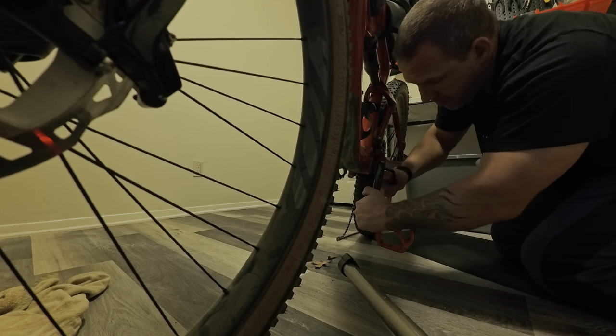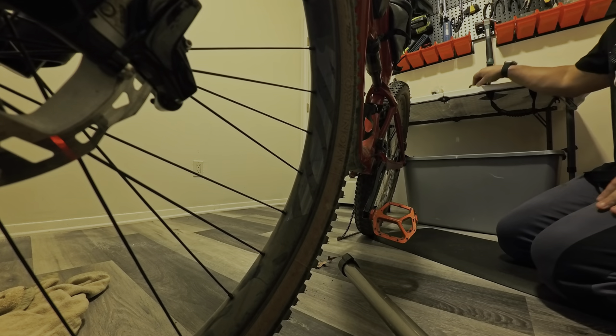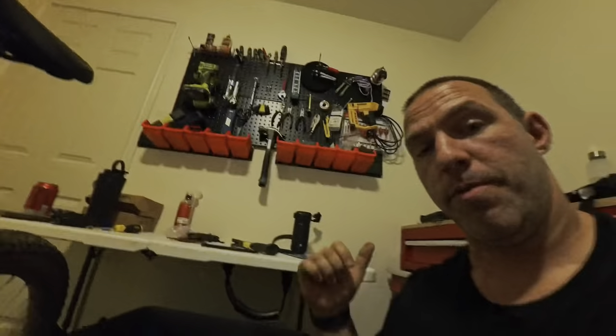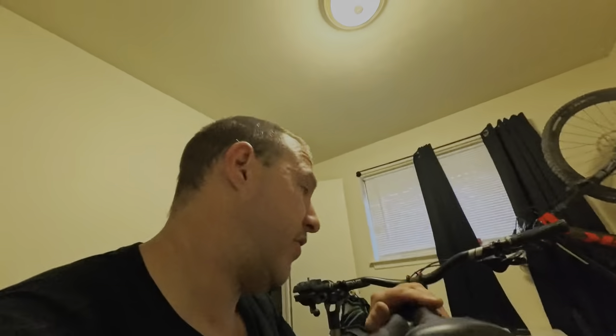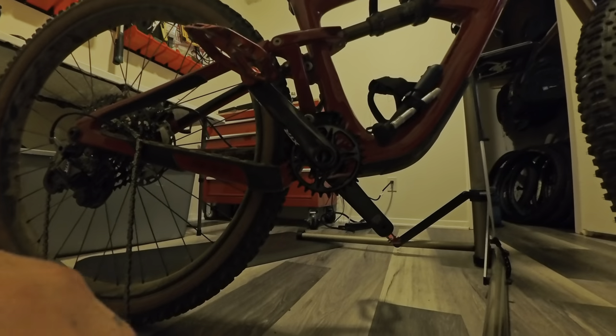Let's get it nice and close and do the little squeeze method. If you're ever unsure, you can always bring it to your bike shop to have them do it. But I've got two bikes left — that one and this one. I actually have a Rocky Mountain in the hall which I'll be posting soon. It does get expensive, and if it's peak bike season and you're trying to get this done, sometimes you've got quite a wait — a couple of weeks — and it really doesn't take that long to do yourself.